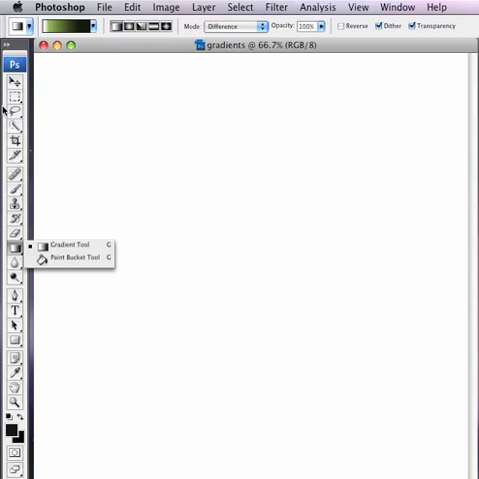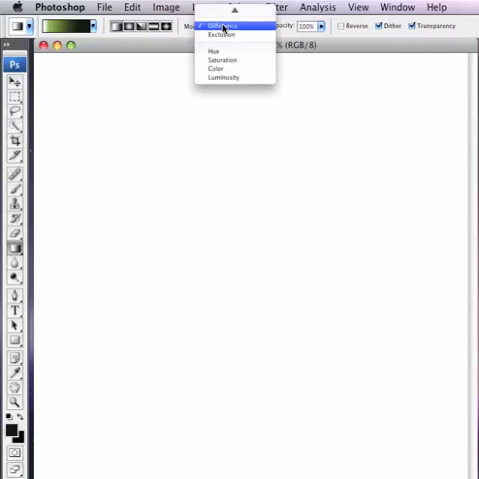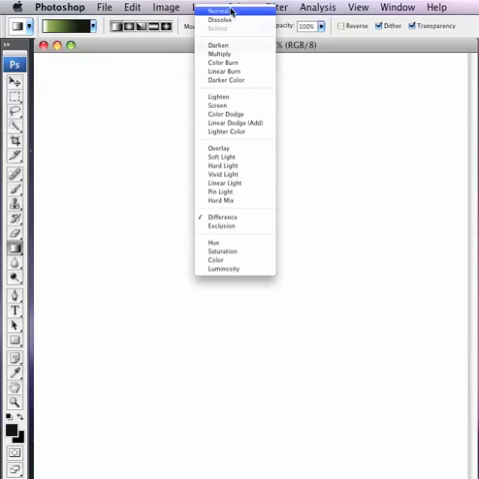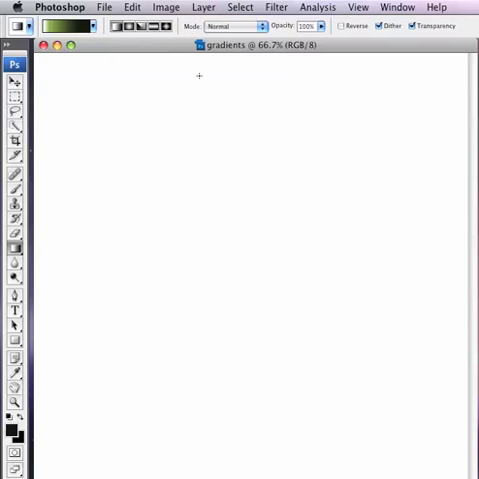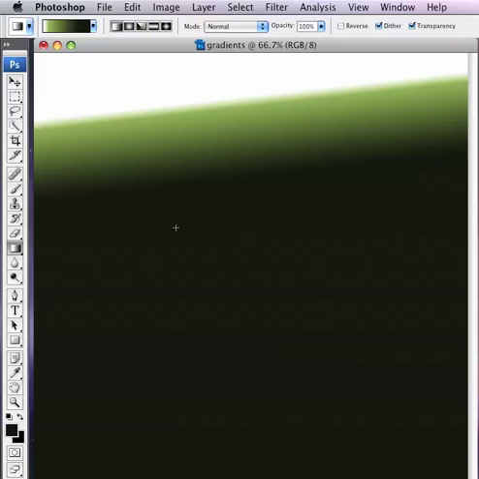So if you go down here on your tool palette, it's right below the eraser. You hold this down and you might have your paint bucket as your default. You can select gradient tool and you have your 5 gradient options. If I click on this one, it's always nice to start in normal mode because that'll give you the true color, whatever color you have selected. And you have 5 different options, right?